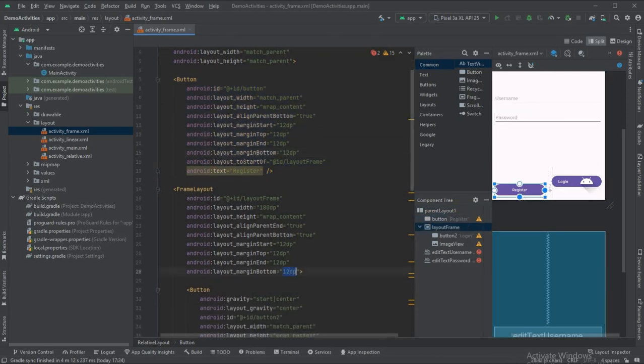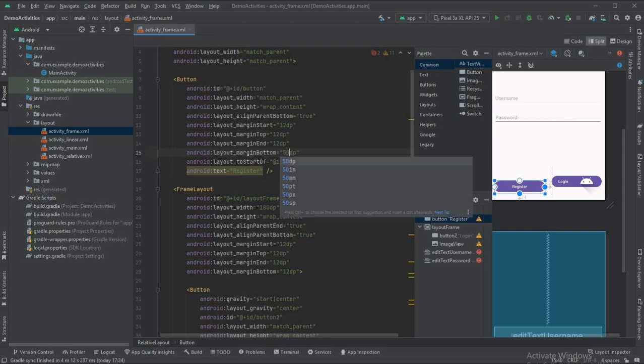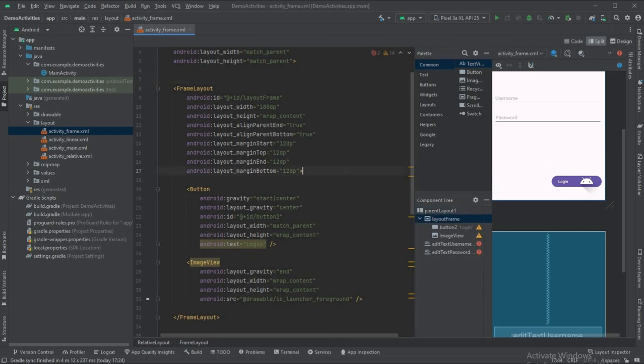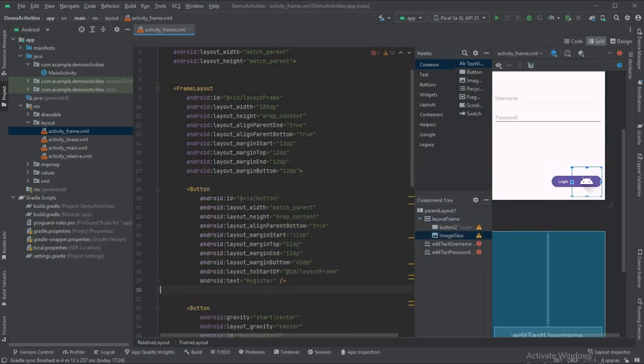If margin bottom 12 is given for this, I can give something like 24, or you can say 50. This number is not accurate. So one way is that you can include this button into your frame layout. That is the easiest thing you can do.